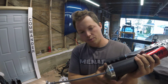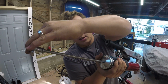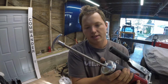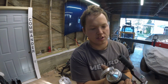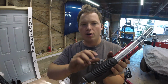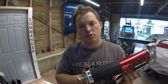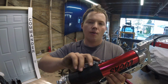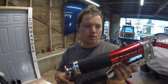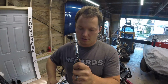Alright, now we're going to release this. In this case we just press this button, and this can be pushed in. It's not going to go in fully by itself because that basically is pulling back the spring. There's a big spring inside of there, and that's why you want to pull it back before you unscrew it, because if you unscrew it, if the tube is full like it is right now, if I were to unscrew this, it would kind of spring out. So that's why you want to pull it back first. If you have an empty tube, it's not going to do that. But anyway. Okay. So let's see what happens here.